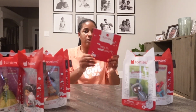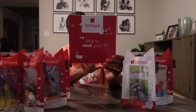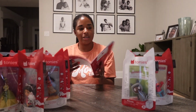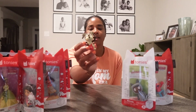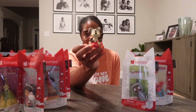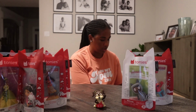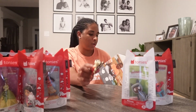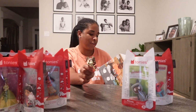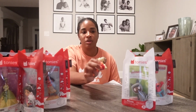All right, so immediately out of the box, we have the setup guide. Pretty straightforward. I will probably look into this a little bit in a few seconds. So this is the Tonie figure that comes with the starter set. And so it's a little cute puppy. And it includes Playtime Songs. So on here, we have If You're Happy and You Know It, Wheels on the Bus, Bingo, The Muffin Man, Itsy Bitsy Spider, and more. So 45 minutes worth of traditional songs. I honestly think that Jackson will love this one too.